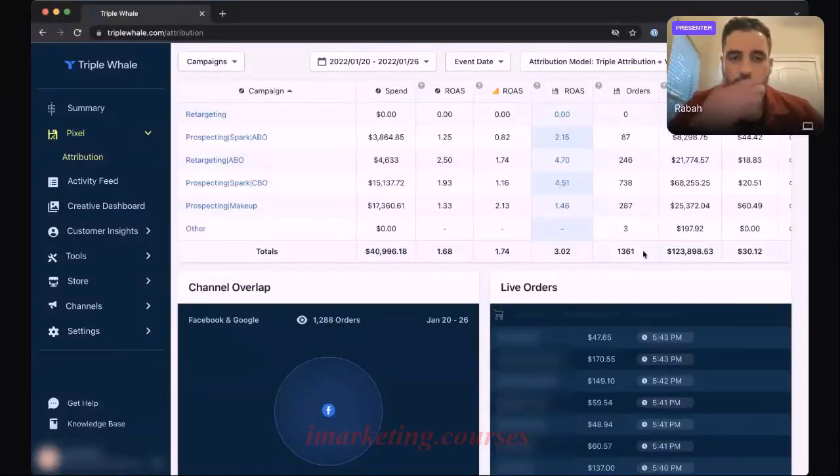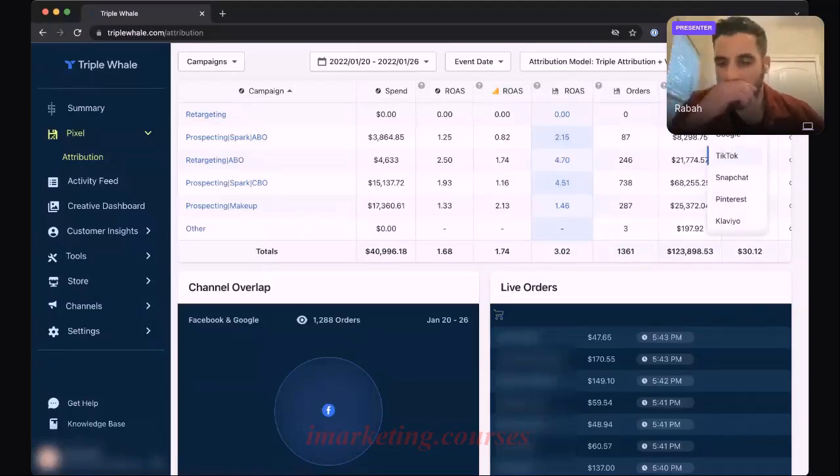This is what your Triple Pixel page will look like. So you'll have all of the channels, as Savannah said. One of the cool things about the Triple Pixel is that before, you would have these separate cameras. A couple of years ago, channel metrics were actually fairly decent to buy off of, but they were all still different cameras. So if somebody touched a Facebook ad, a Klaviyo ad, and then a Facebook ad again, there'd be three conversions essentially for only really one purchase. And so Triple Pixel gives you a unified camera system, which, kind of digressing, is one of the things I'm really excited about.